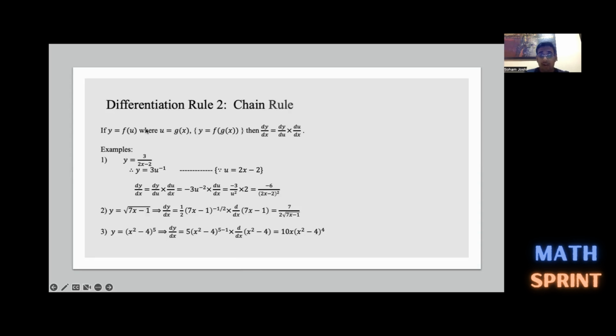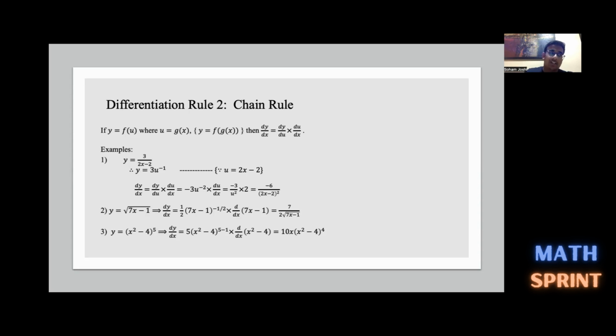All right, so now we're at the second rule of differentiation. Now this is very useful in differentiation, and I think it's perhaps the most important rule to know when doing it. The chain rule is useful because it involves simplifying complicated equations. Essentially, if you have a function whose input is another function, then the derivative of the entire function with respect to x is the derivative of the outermost function with respect to the intermediary function u, multiplied by the derivative of the intermediary function u with respect to x.